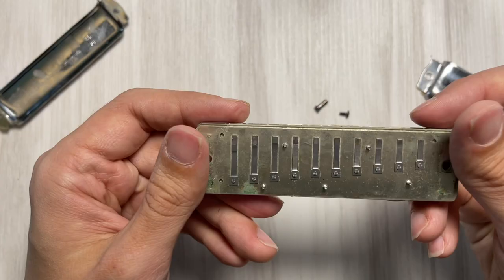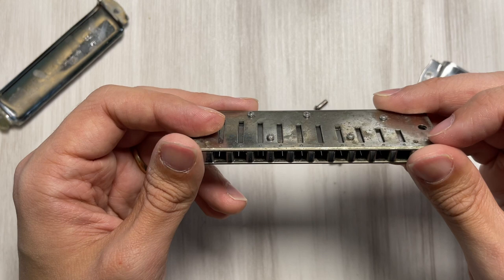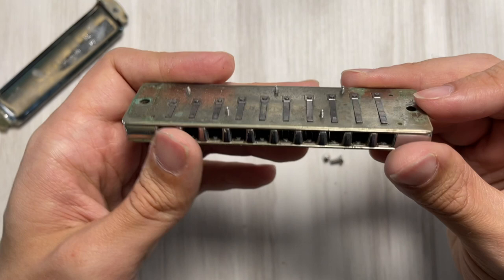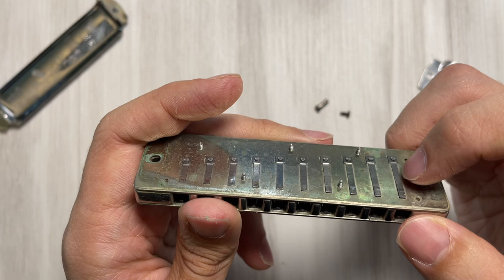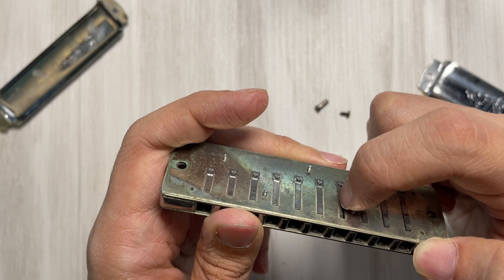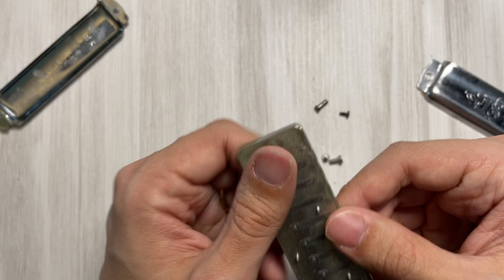Here is the 1847 without its cover plates. This is not a new harmonica, so it looks a little more worn than it would be from the factory. Looking at the reeds, they're pretty good. I haven't really done any work on this harmonica aside from trying to get some of the overblows working. The tolerances look pretty low and I could see some basic gapping work that might need to be done. The setup was pretty good for me, though I couldn't get any of the overblows to work out of the box — keep that in mind, but you might have more luck with yours.